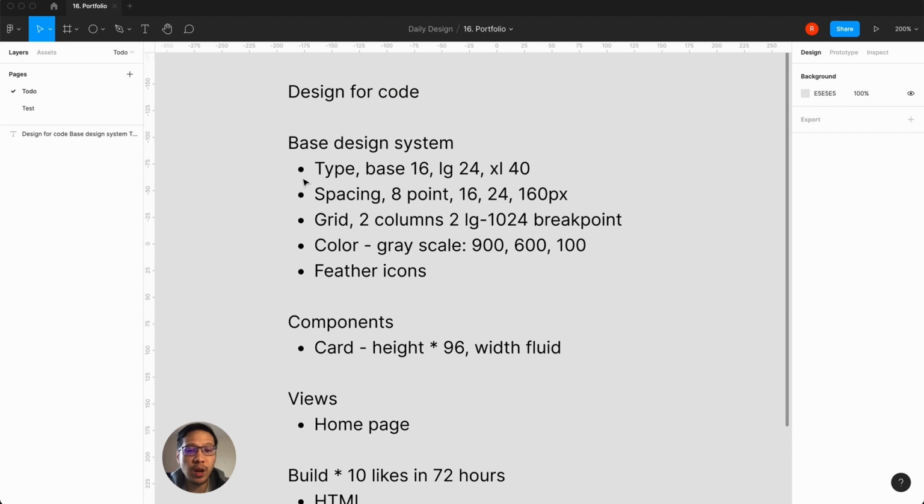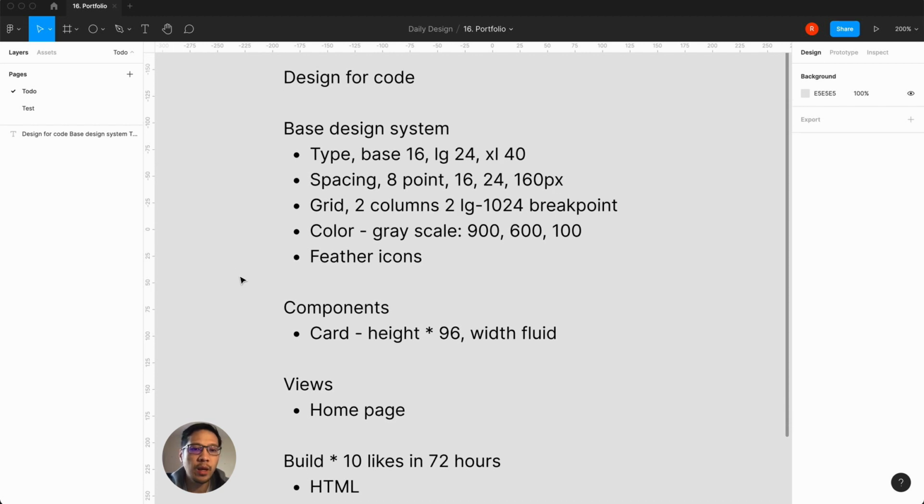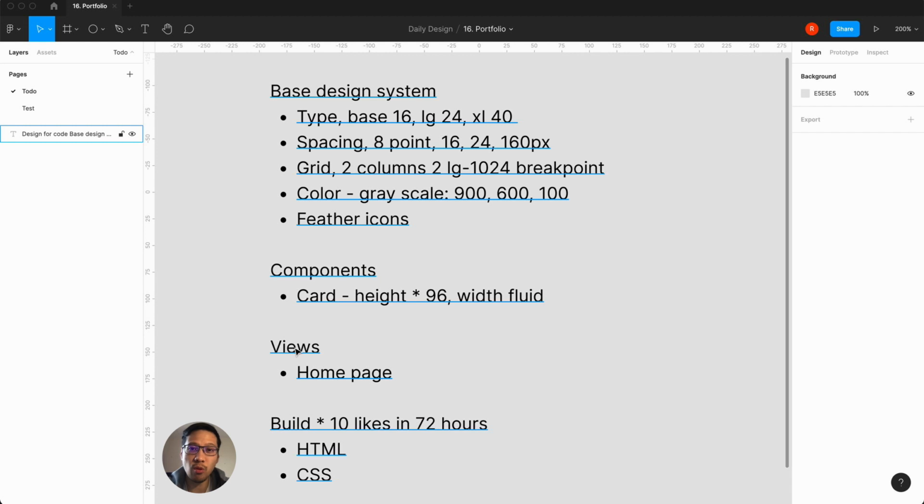We're going to have type, spacing, a grid, color, and Feather icons, very simple things. We're not going to do the whole scale or so many different grids, we're just going to keep it simple. Then we're going to make a component, which is the card, and then views or pages, which is the home page.